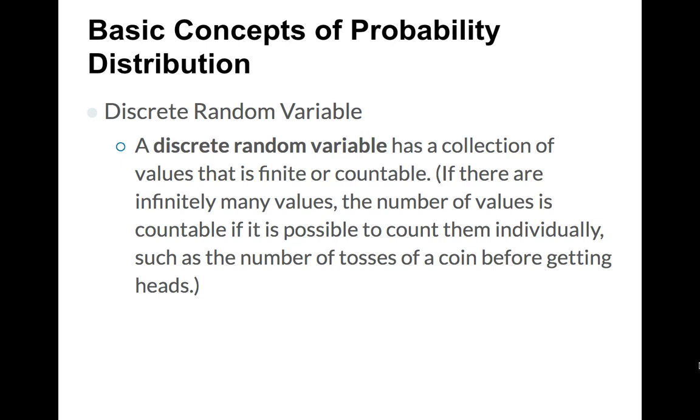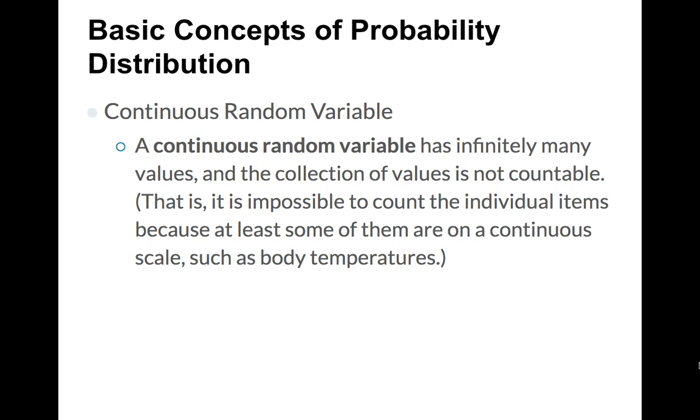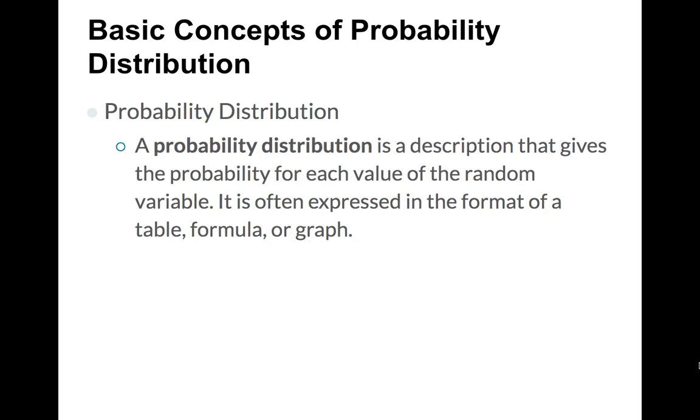Now, theoretically, for this example, you could flip the coin infinitely long and never get a head. We know practically it's going to happen eventually. So there's no limit to the number of flips you could do. But there's 1 or 2 or 3 or 4, and so that is a countable set, countably infinite is what we call it. A continuous random variable is simply an infinite collection of values that is not countable. So if it's not a discrete random variable, it is a continuous random variable. Since all of our random variables are numbers, we don't have any qualitative or categorical variables.